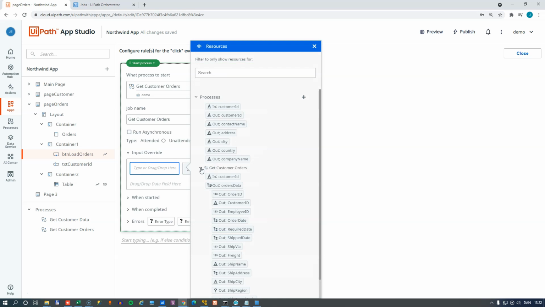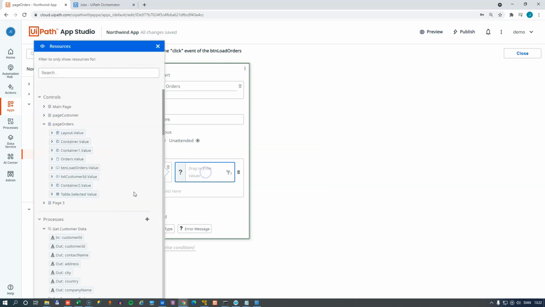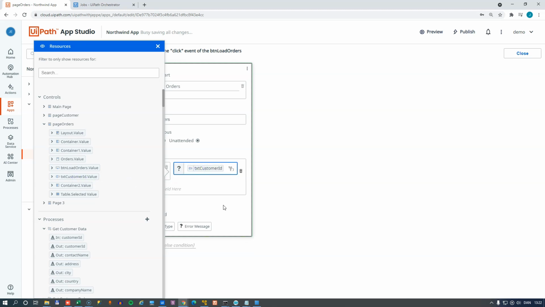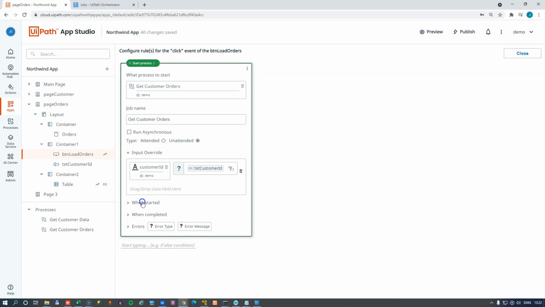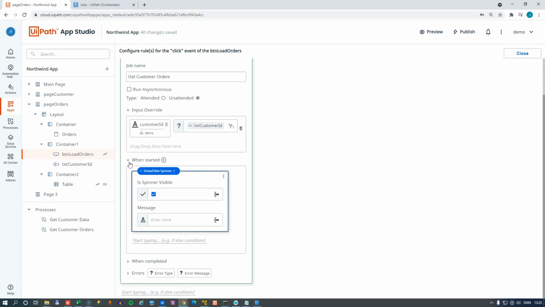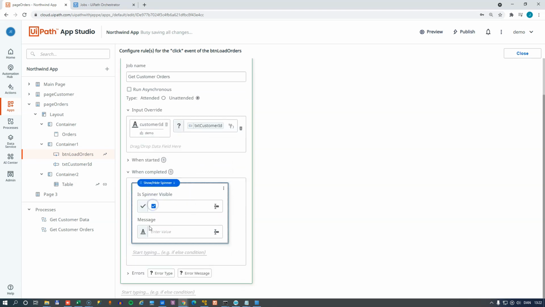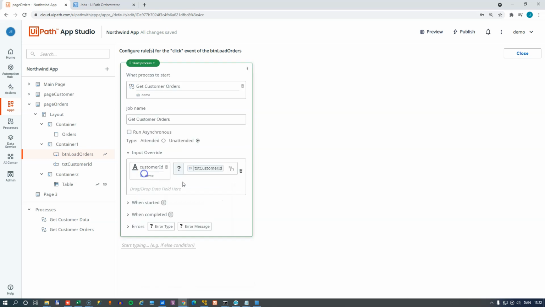Set the input argument of customer ID to the value of the text customer ID from our page. Set the spinner to be visible when we start it, and not visible when we complete.